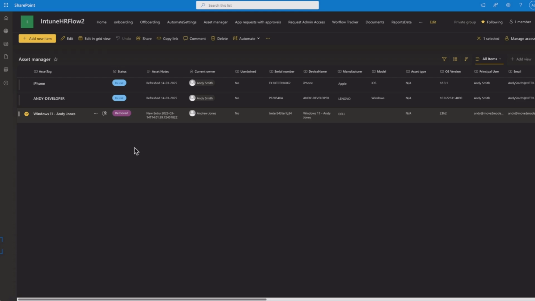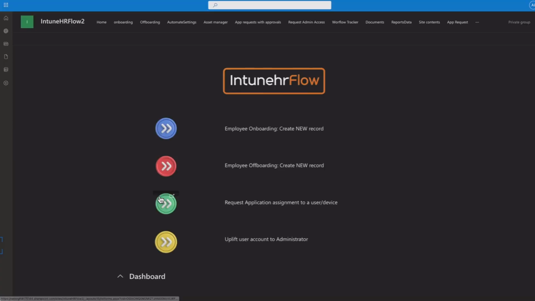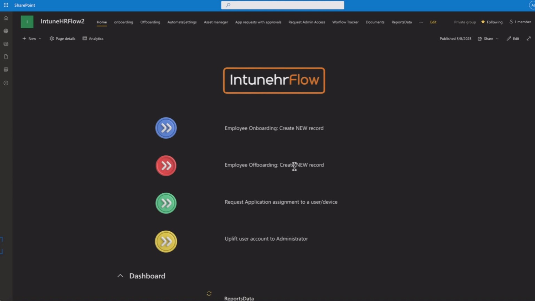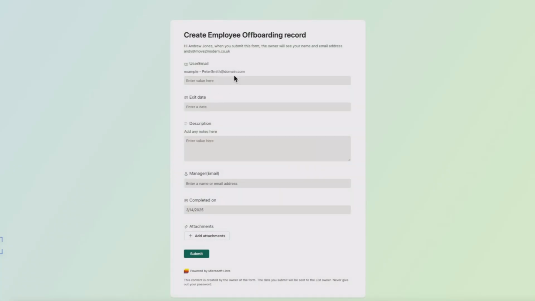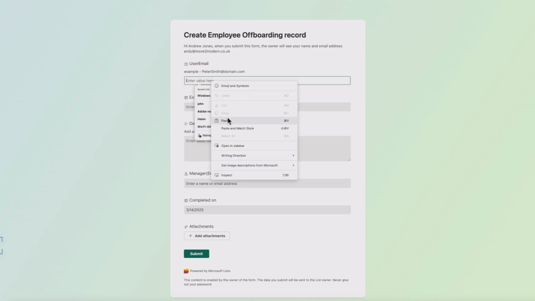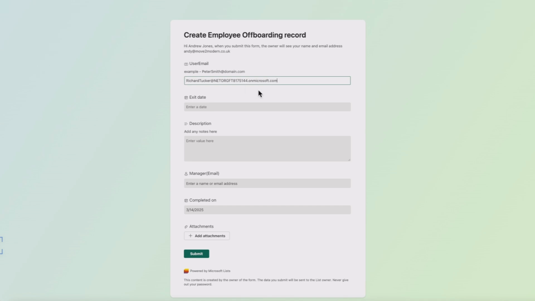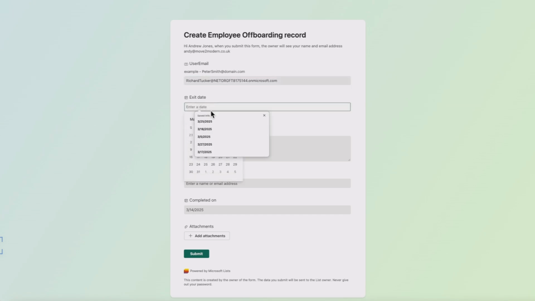If we go over to HR, just look on the home site again. Obviously we went through this, but we've got this create a record. Okay, so I can click that. It's going to link into my offboarding list, but essentially I've got a few fields to fill in. We're going to go with our Richard Tucker here, right? This is the one that we actually onboarded. We know that we've got all the license and groups assigned, so this should work. I want to go with an exit date of, say, no, actually we'll go today, right? Because this is important.